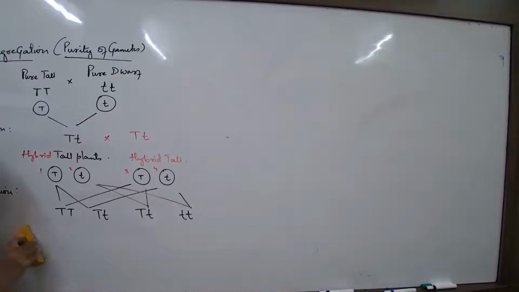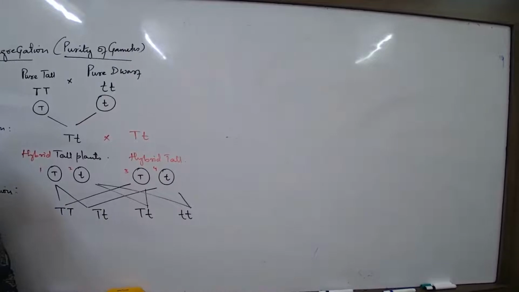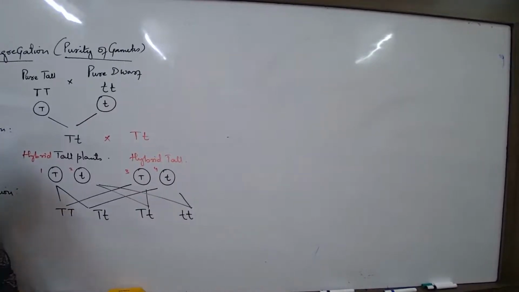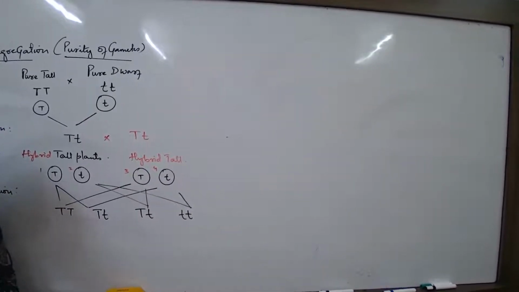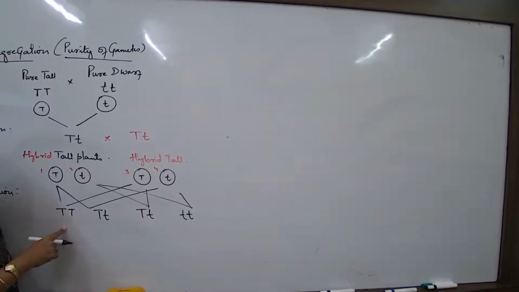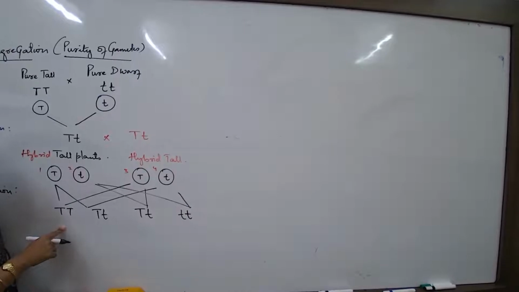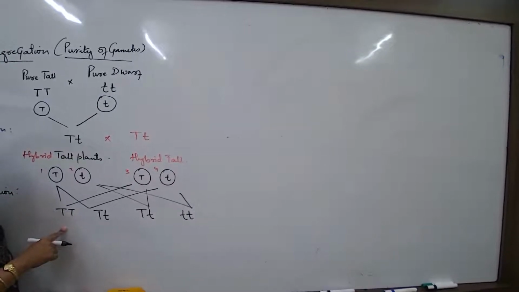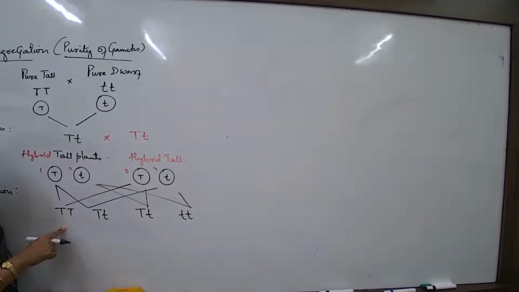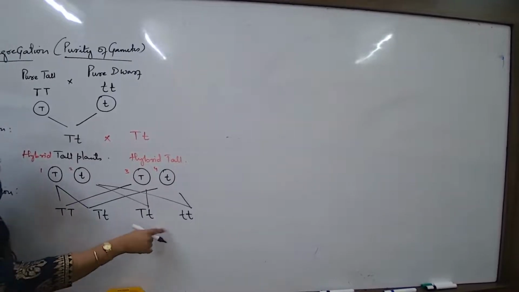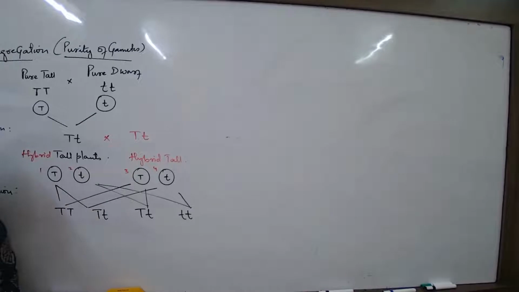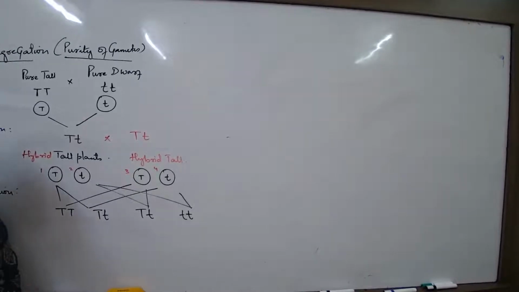So now the way of representing the letters, what is this? What are we trying to represent by writing a pair of letters? What is this called? Genotype. Genotype is always expressed with the help of letters or numbers, I already told you. So now that we are writing pair of letters after pair of letters, we are expressing the genotype of the plants.